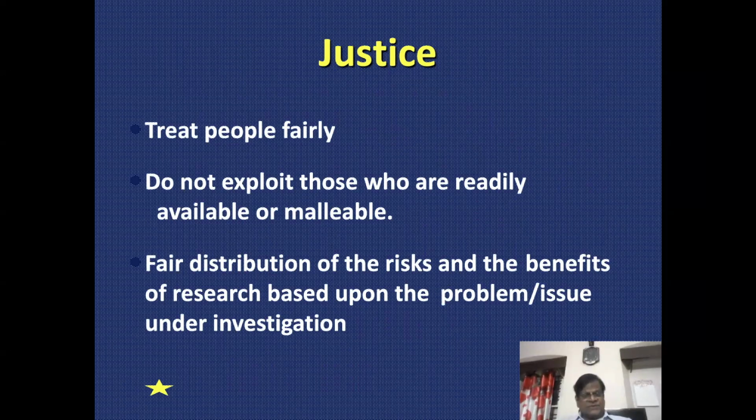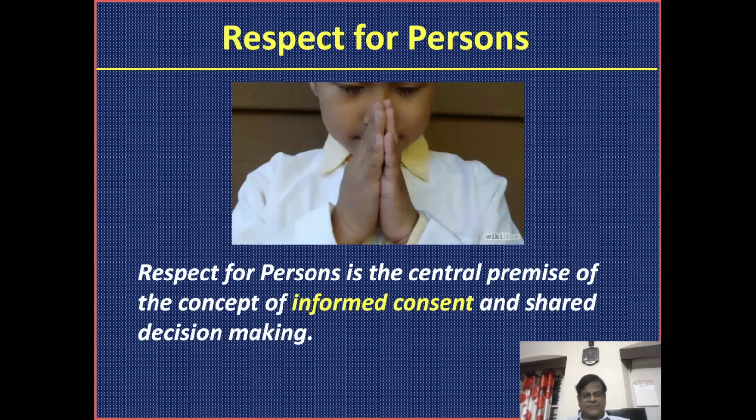Justice means that we should treat people fairly. Do not exploit those who are readily available or on whom it is easy to do research. Fair distribution of risks and benefits of research, based on the problem or issue under investigation, is proper justice. And the most important, respect for persons. Respect for persons is the central premise of the concept of informed consent and shared decision making.